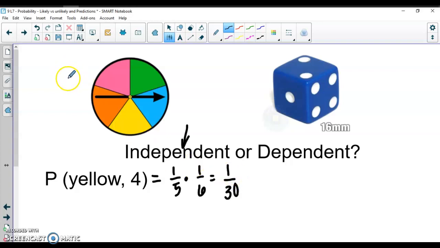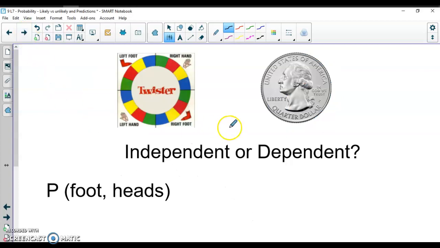If we were to rate that as likely versus unlikely, sometimes it helps to change this to a percent. This is going to come in at just about 3%. It's a little bit over at 3.3 repeating, so 3% here. That is definitely going to be in the unlikely category of happening. Not to say that it cannot happen, it's just not a very good chance of it happening if that was what we specifically wanted.